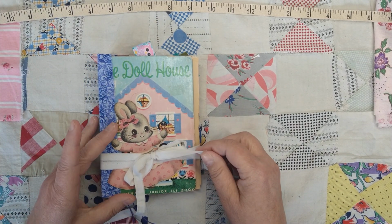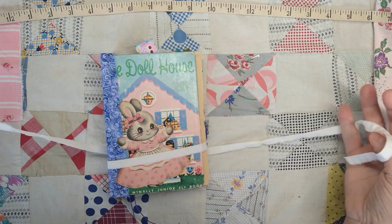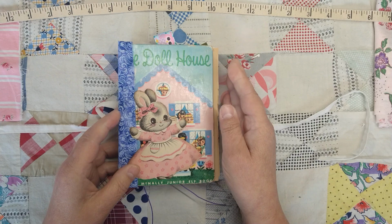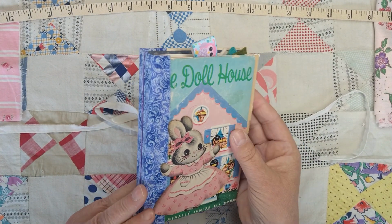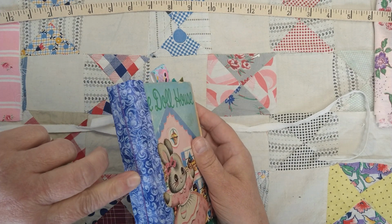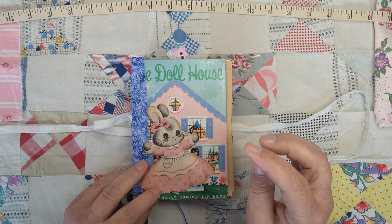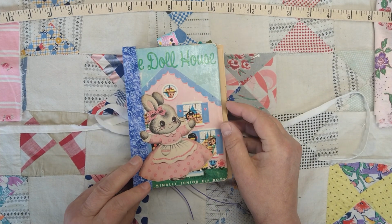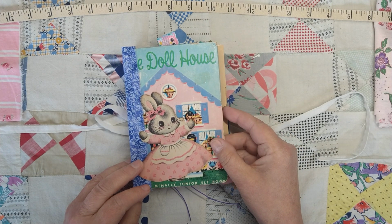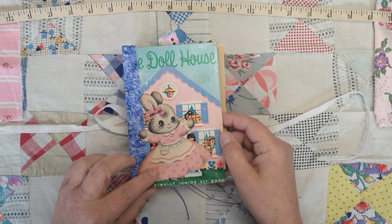And then you might notice the theme here. I had some paper dolls that I took to the Maker's Market this week. And I have a few things left to do. This is elastic binding, so you can take all of this out or add to it. And the book was called The Dollhouse. And it was so adorable, I could not take all the pages apart and take them out. So I cut this little bunny out of one page and put her on the front.